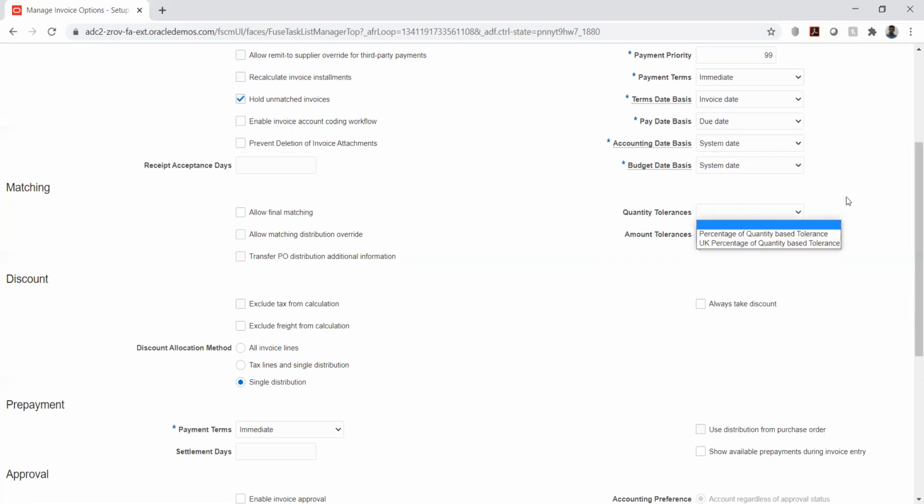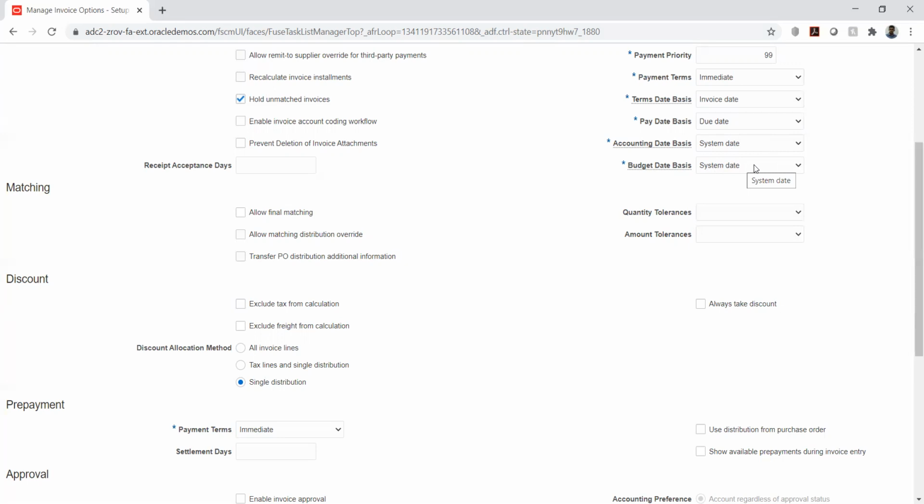So what happens when you don't use budget? You said budget creation is optional, right? Yeah, having a budget is optional, but here Oracle has made this mandatory. So even if we are not using it, we can just say system date. When we are utilizing the budget part, this parameter will be taken care of and utilized. Till then, it will not be used, but we will still give the value.